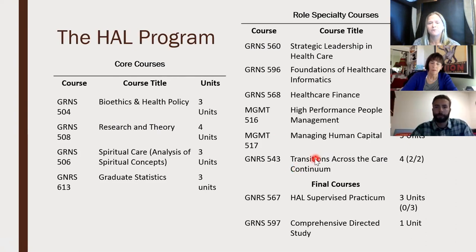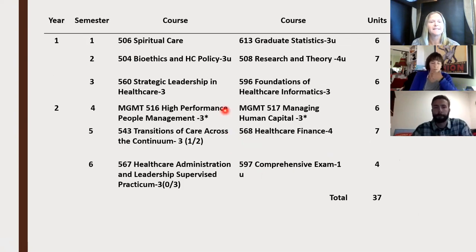So in these 2 courses, we have this first one, 543, is 2 units of practicum hours, and that equals 90 hours. And the second one is 3 units of practicum hours, so that equals 135 hours. So this is what the program curriculum is made up of. And if you were going to go full time, it might look something like this on the next screen.